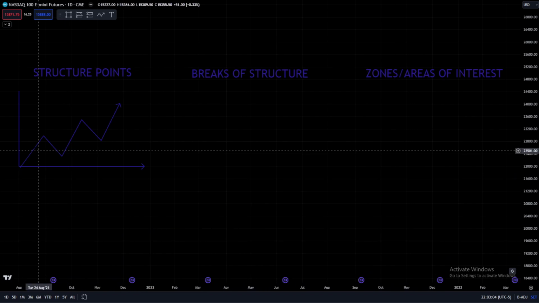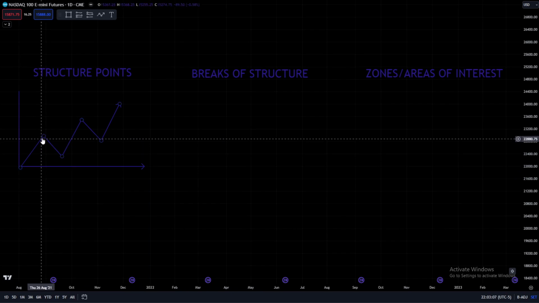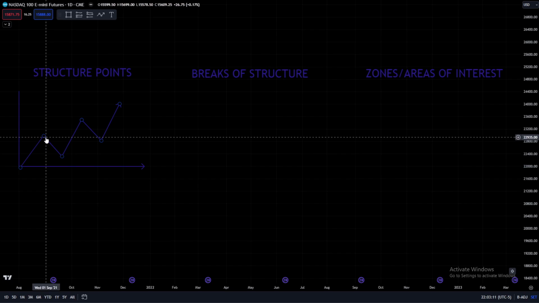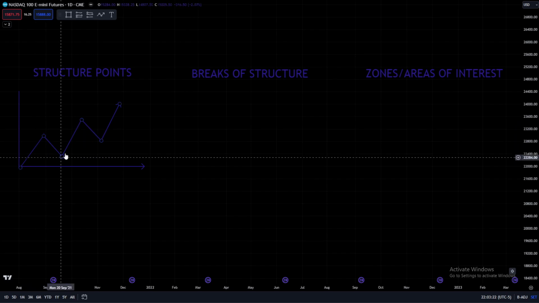So when you look at these pivot points here, where price goes from going up to down, like where these black dots are, these are going to be your structure points. All right, it's pretty simple. That's all you pretty much need to know about structure points. Just understand that these are areas of structure.